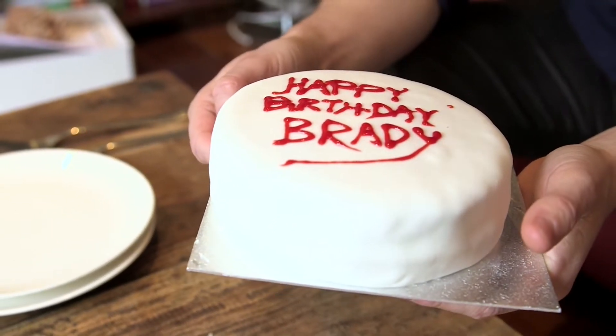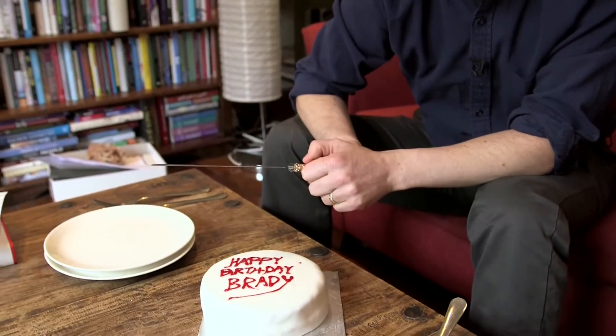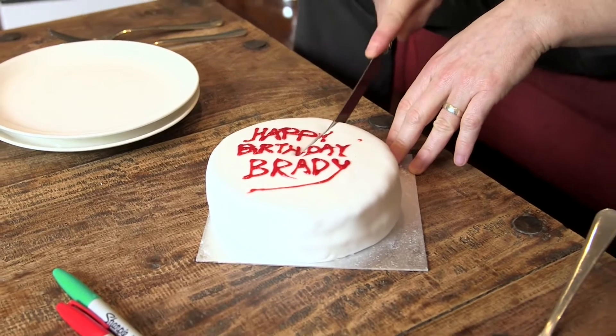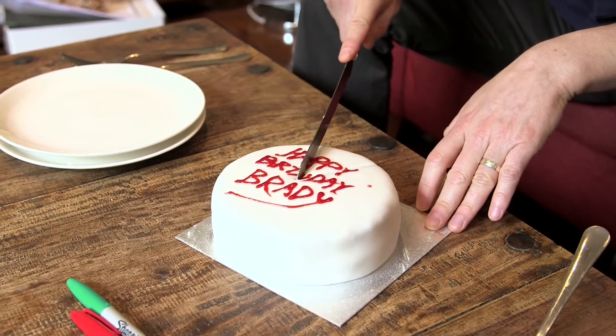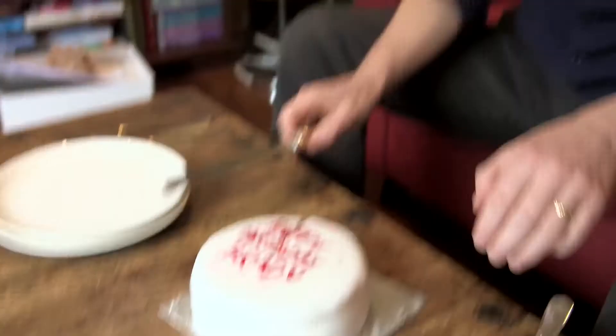Who doesn't like birthday cake? What I'm going to show you today is that there are good ways and there are bad ways of cutting a cake. The classic way, the bad way, is like this — which would be normal. You put the knife in the centre, one bit of a slice, another bit of a slice. That's the classic, isn't it?